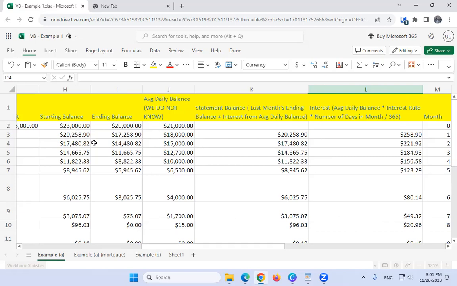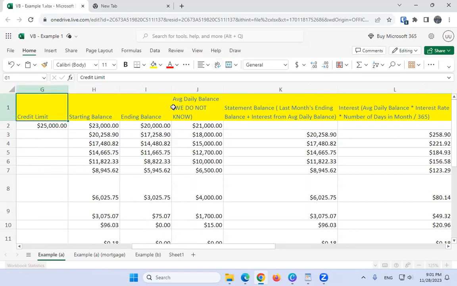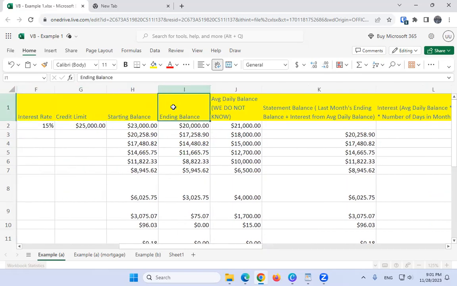I think when I do the cowboy math way, it's actually more expensive because I'm overestimating the interest because it's based on the starting balance rather than the average daily balance. Again, we don't know that. And sometimes you have to make a, I don't want to say sacrifice, but a trade-off of simplicity versus accuracy. And that's why I don't like to be too accurate, but at least I want to make one video of how to accurately calculate the interest on a line of credit.